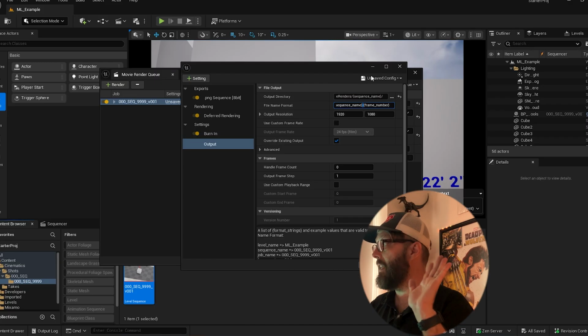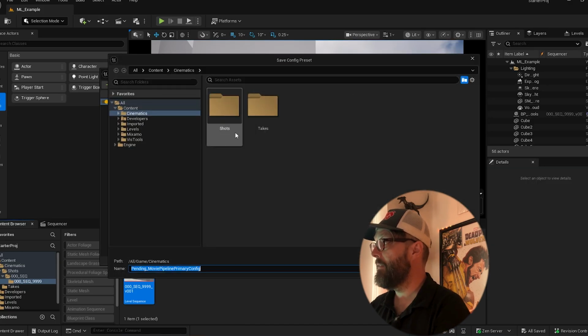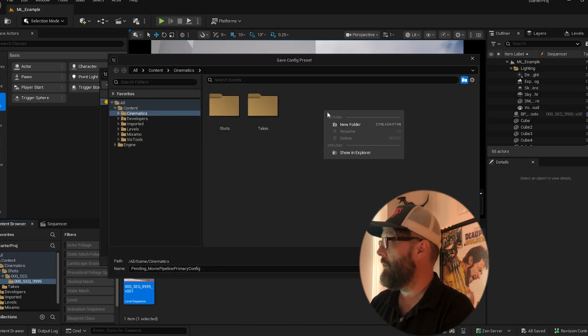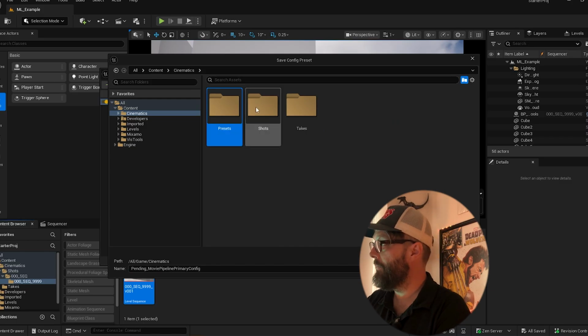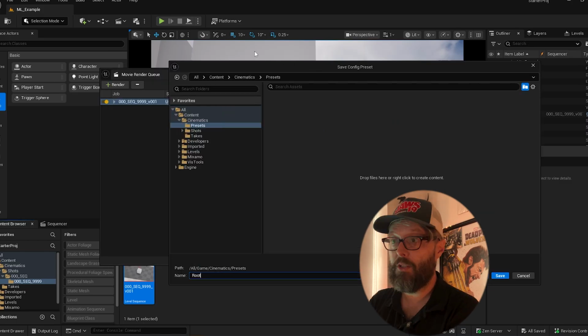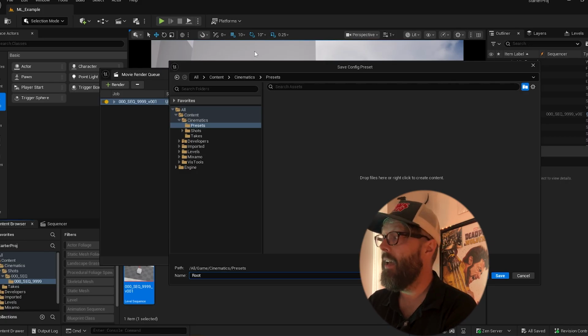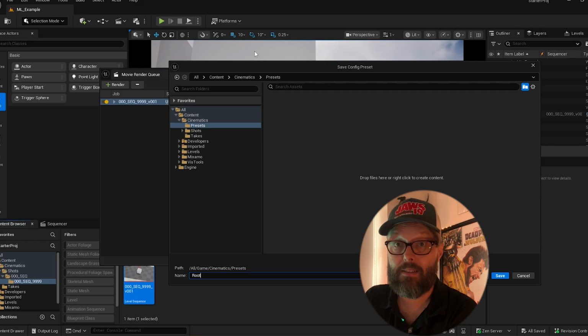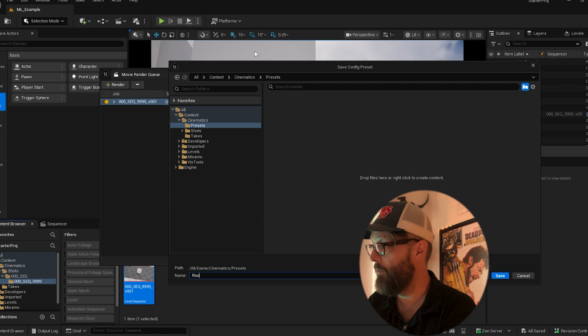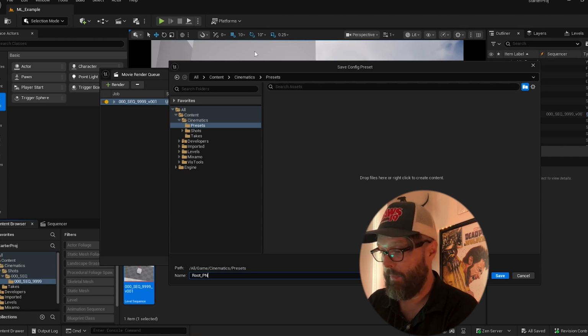And then that's that. So I'm going to now save this as a preset. I'll make a folder for presets. We'll put it in there, inside cinematics. So it's saving it in the root movie renders folder, so we can just put root, we know it's in there. Now, if I save them onto my, let's say, H drive, because that's where I put my renders, the first thing I'll put here is H for the drive, and then something else. But I'm going to put root, I'm going to put PNG, I'm going to put HUD.